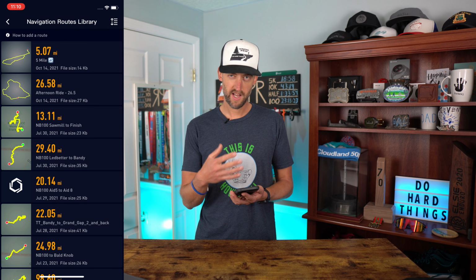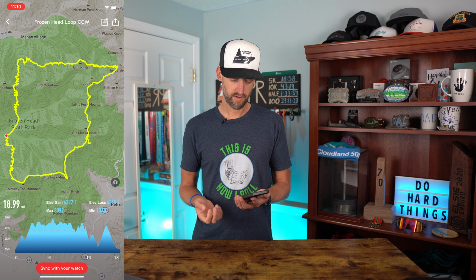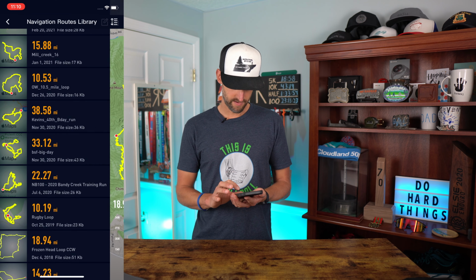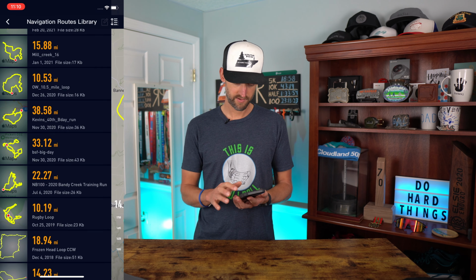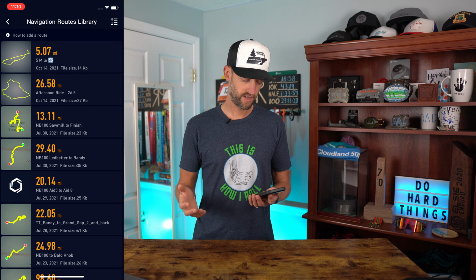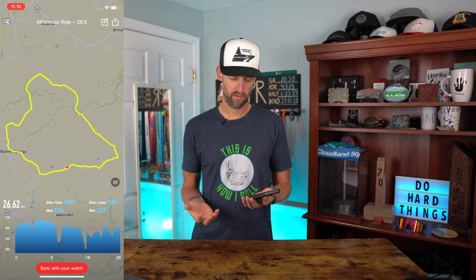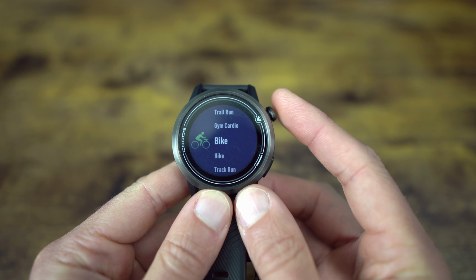And then they're not in order, so if I scroll all the way to the bottom, I can see the Frozen Head counterclockwise loop there. And then also the other 14.2 mile bike ride that I did. So really simple. And if you want to get this to your watch, then all you got to do is click on the activity and click sync with your watch, and it sends it straight into your watch, and it's just that simple.